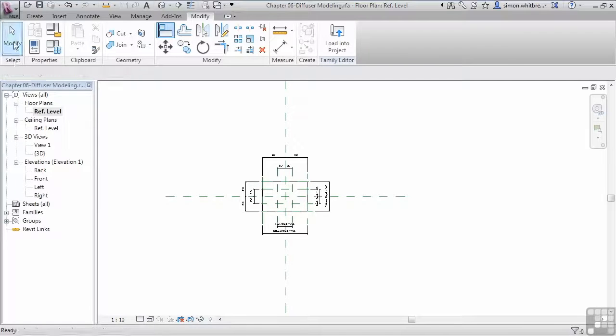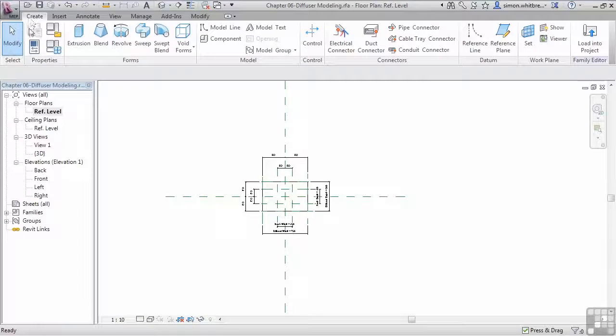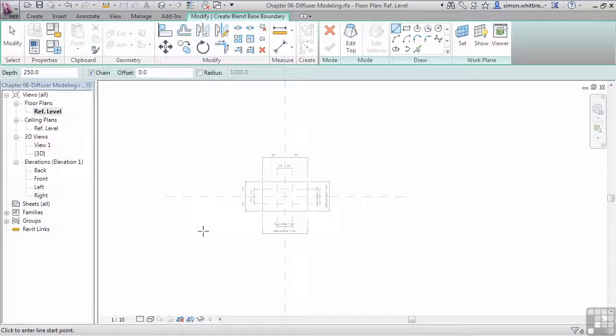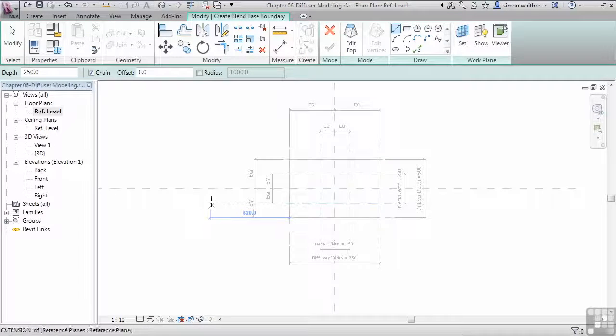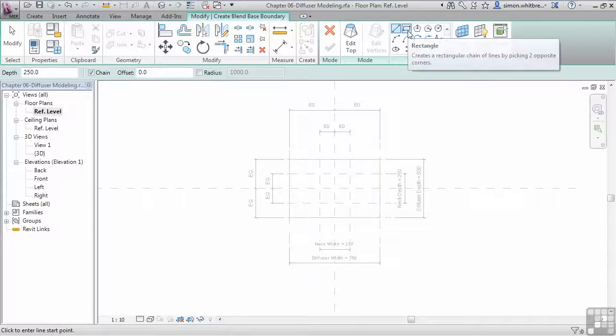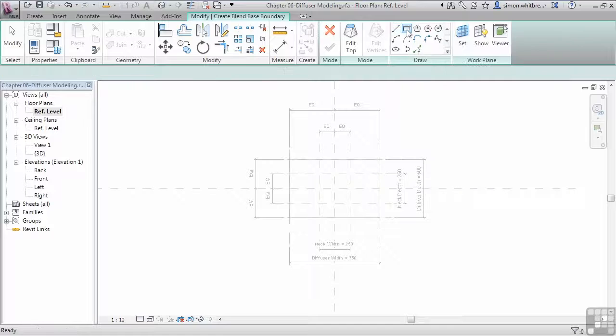and complete this exercise by clicking on Create and Blend. A blend is a form of two sketches that form the base and the top. Here I'm going to create a sketch for the base, and it's going to go in the same location as our previous sketch. But what I really want to make sure is that we're not using the lines from the extrusion.